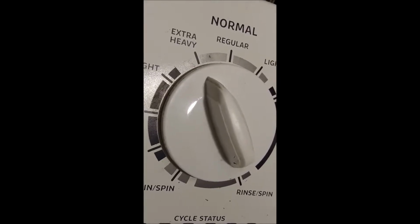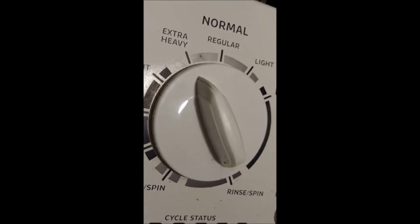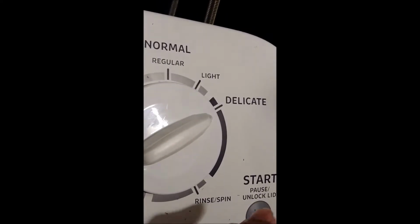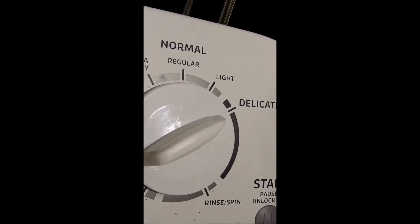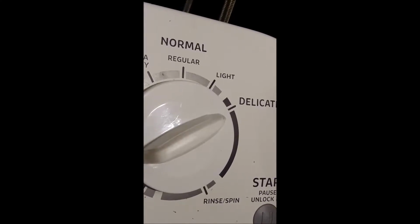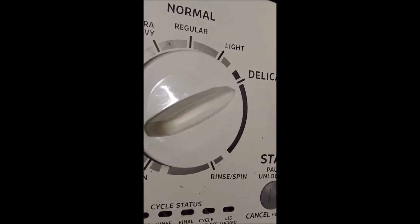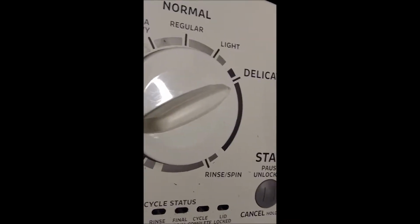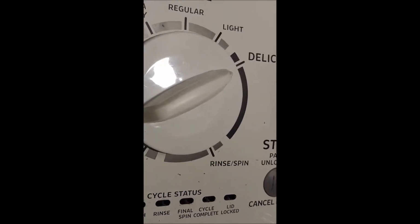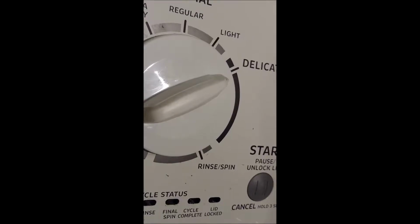Like I said yesterday, I'm going to be blocking my fingerless gloves that I made. So what I'm gonna do is not wash them on extra heavy, but I am going to turn my settings to delicate. This is not only a way to dampen your project, but it's also a way to stress test it, to make sure that it's not going to unravel on the person once you've given it to them. I'm also going to put my settings on a small wash load, on warm, cold temperature. The project I've done today is made out of wool, so I don't want to shrink it or make it frigid. I'm going to take a pause here to throw these in the machine.